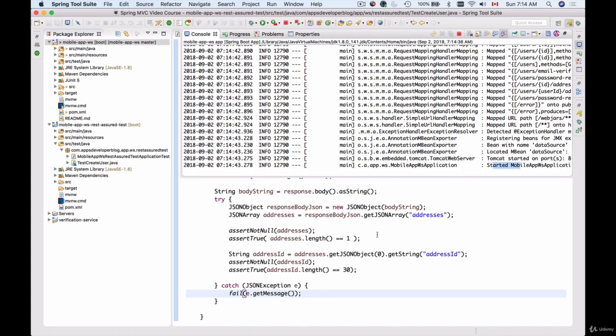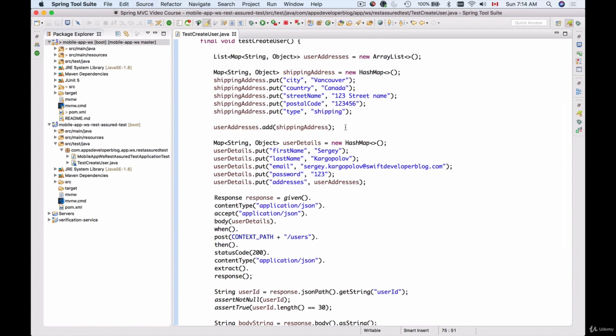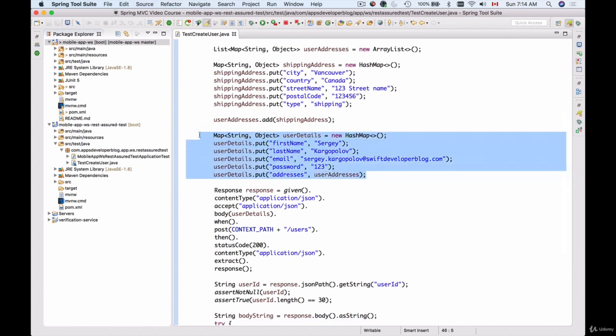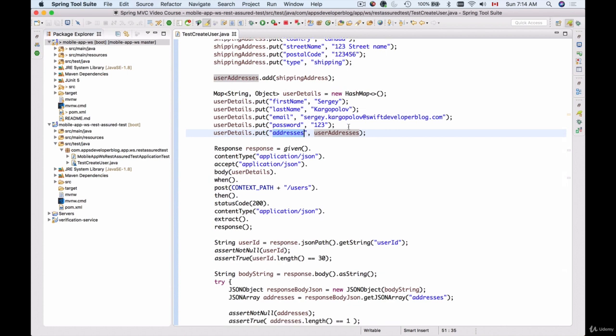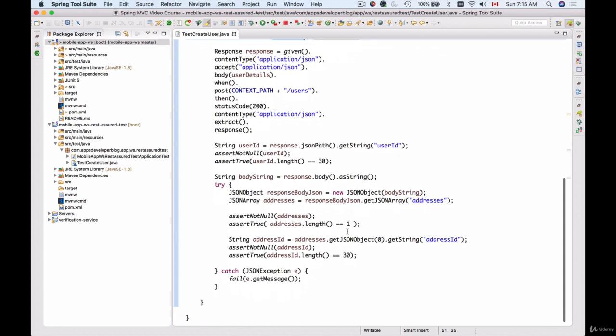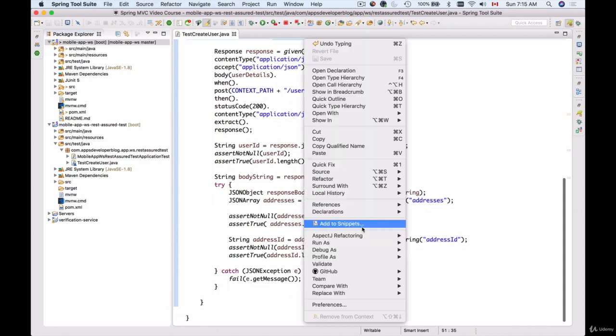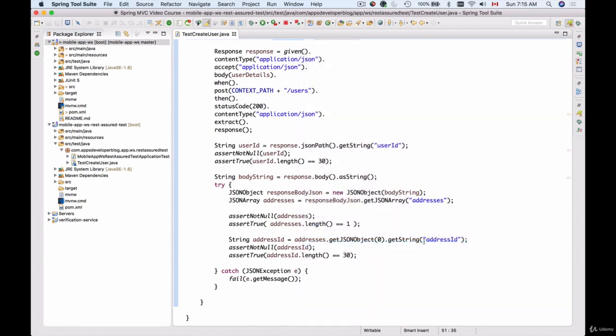Now it has started and I'm ready to run this test, which will send an HTTP post request, insert user details, and it will insert addresses into the database. And then my API will respond back to this HTTP post request with user details and addresses, and I'm going to validate it. So I'm going to run as JUnit test and see if it passes.